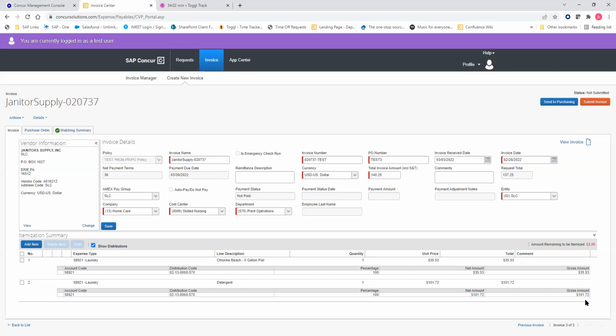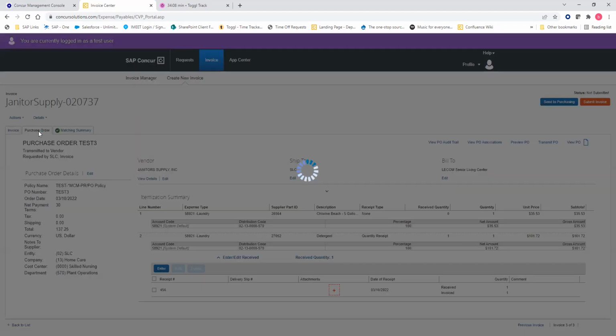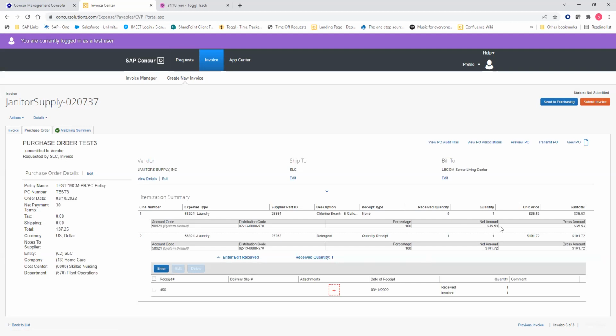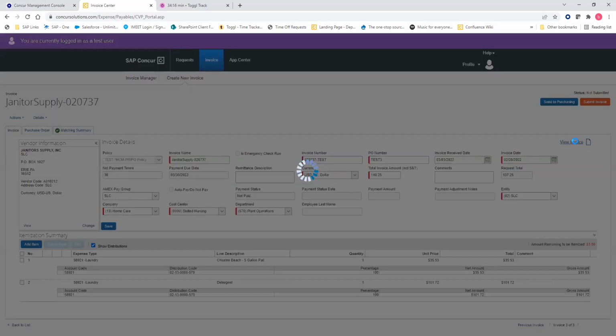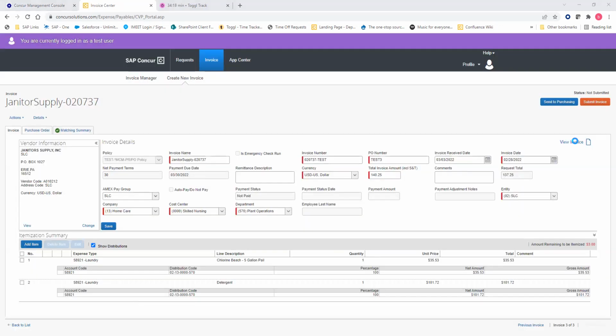So 137.45 based on the line items. And as I look at this, I would want to come to the purchase order, and I can see I have 35.83 for one unit and 101.72 for the other. In viewing the invoice, though, I can see the laundry bleach was actually 38.53.